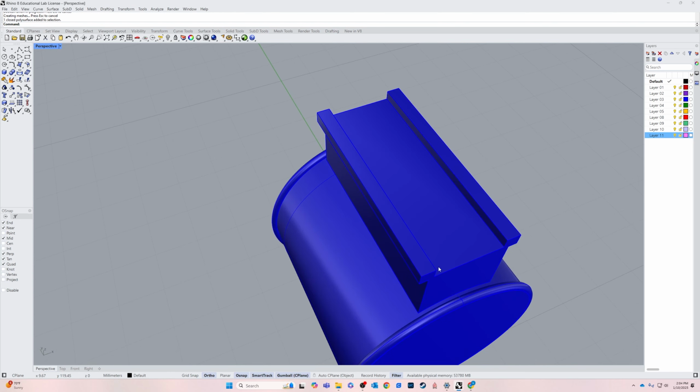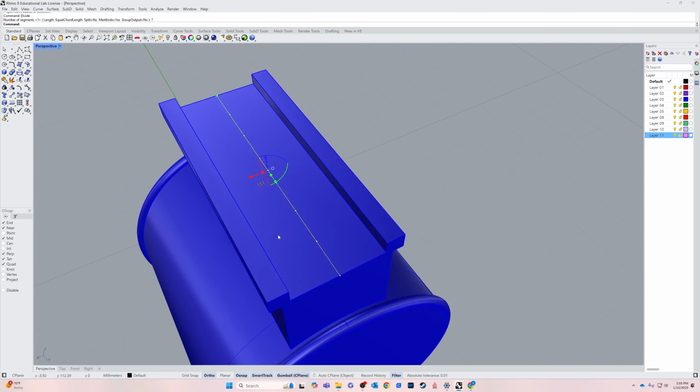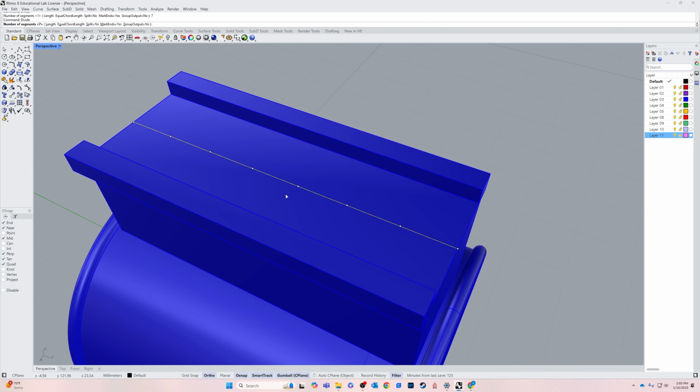Next, we've got these little spheres that are like little buttons that are inlaid there, and there's 6 of them. So I'm going to draw a line from this midpoint here to this midpoint here so that I've got a nice point of reference here. And then I want to divide this and have 6 dots basically that I can align on. So I'm going to go divide 8. Why 8? Because there's a dot here and a dot here. We got 1, 2, 3, 4, 5, 6, 7. So I need to do divide 7. So there's 1, 2, 3. Yeah, that should be right. 1, 2, 3, 4, 5, 6.